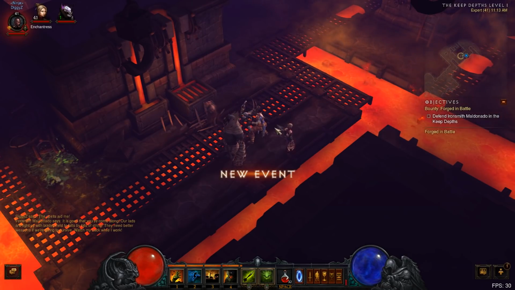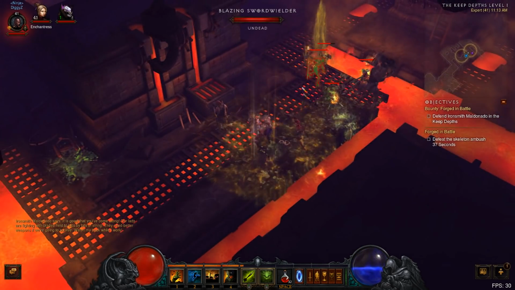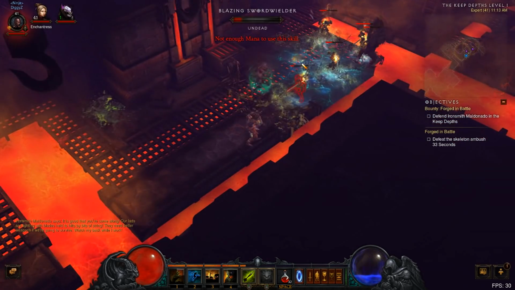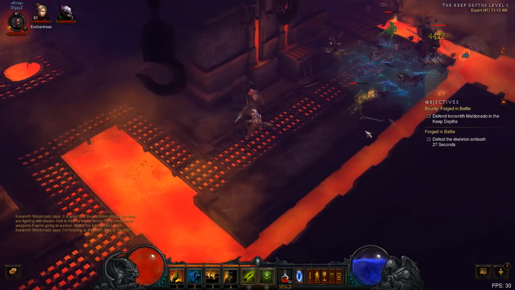Alright man, make some swords for the army. Let's do this. I'll get the Fetish army up a little bit later when the boss guy spawns. Let's just use Grasp of the Dead and Acid Cloud for now. I suppose I should probably fill my mana back up a bit. I'm heading to the anvil. Oh man, to the anvil.